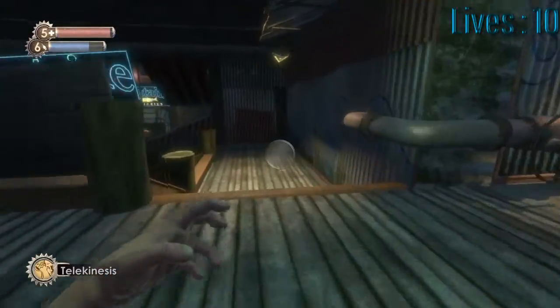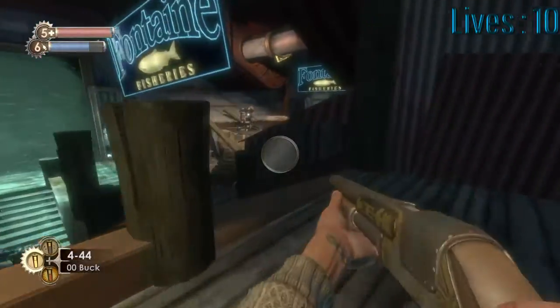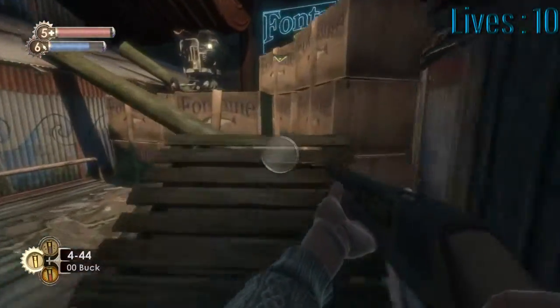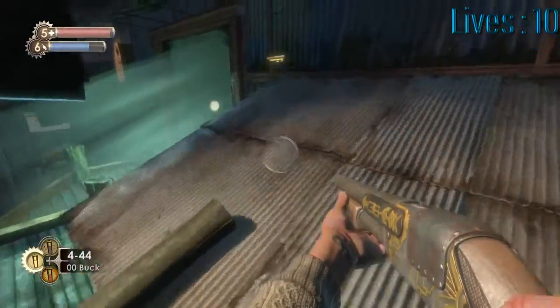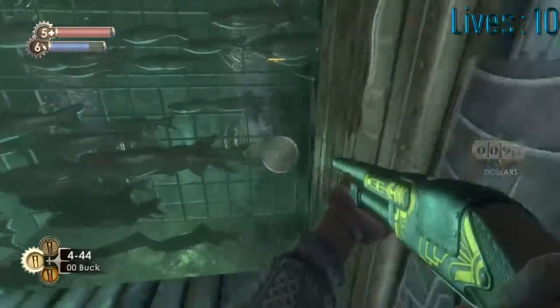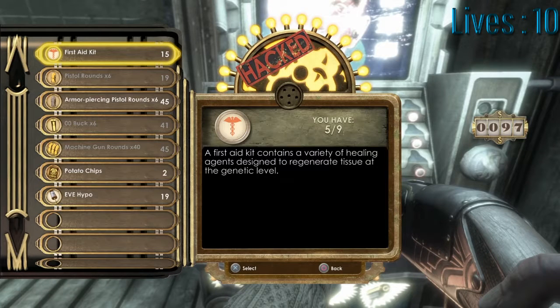Okay, so finally we're going to have this next little area. A nice, well, I'd say a nice little area. It's pretty difficult still. There's still nothing easy in this game, certainly. We'll want some more first aid kits, at least 8.